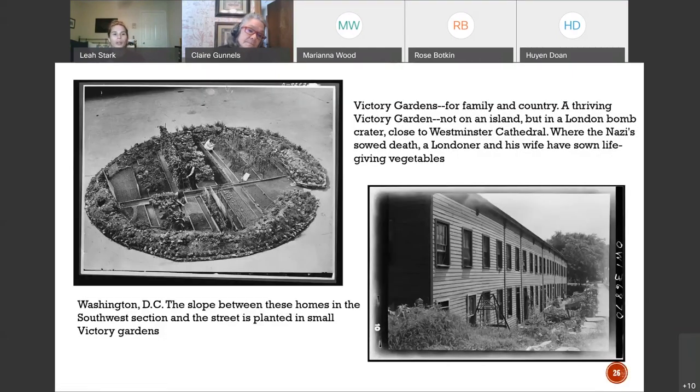All right, here are two more. The picture on the left is actually from London, and the note said it was built in a bomb crater, which I thought was really interesting. They turned something that was destructive into something good. You can see there are actually two people, so it's a lot larger than it looks. You can see the two people in the center working on their different areas.